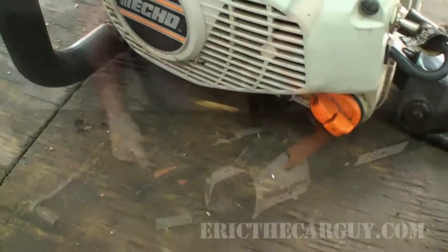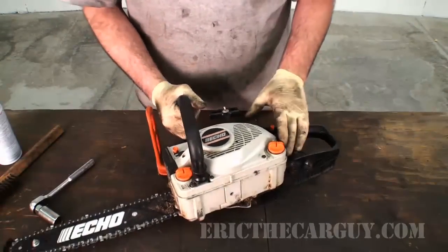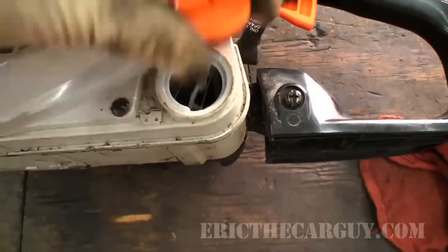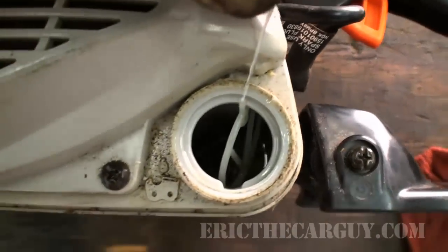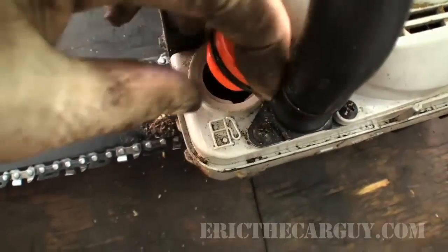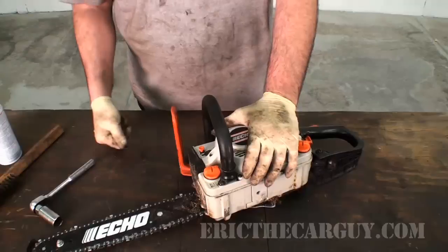It's got a two-stroke engine, which means I put a mixture of gas and the special oil. This is where the bar oil goes in. So you put oil in here to help lubricate the chain assembly. And then here is where your fuel and oil mix goes in, the two-stroke oil mix. So this is what I did.